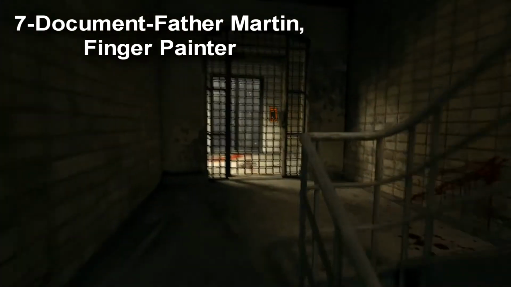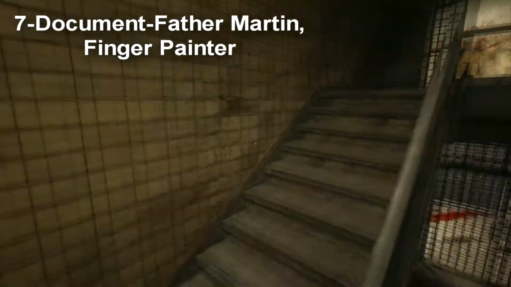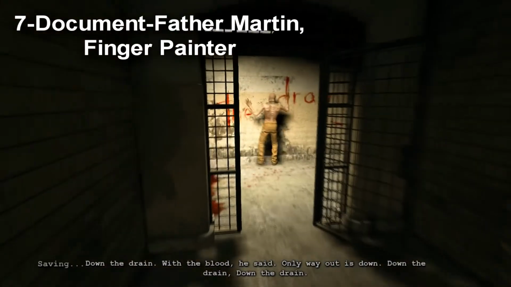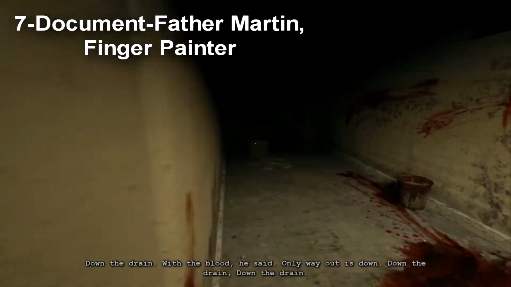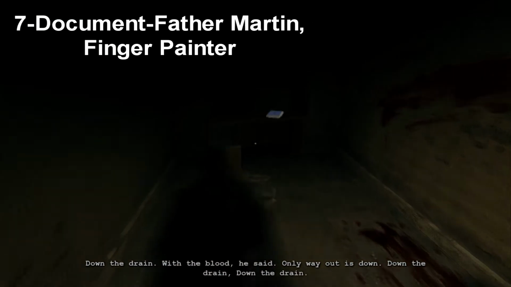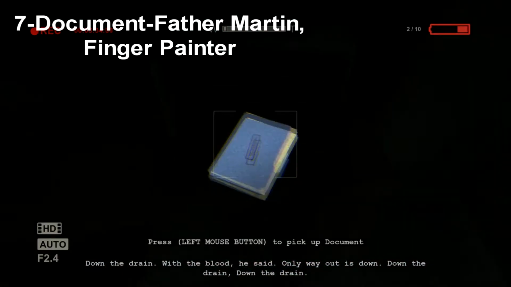While following the trail of blood and going through stairs, you will reach a guy looking at the bloody writing. Turn left and there will be a desk with your document. You will need to turn on the lights of the camera so you can see it in the dark.